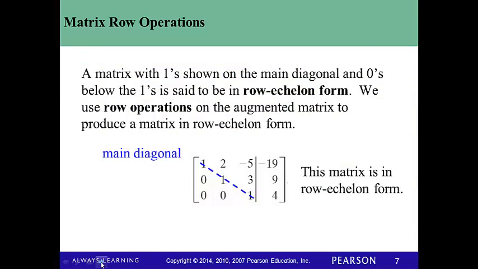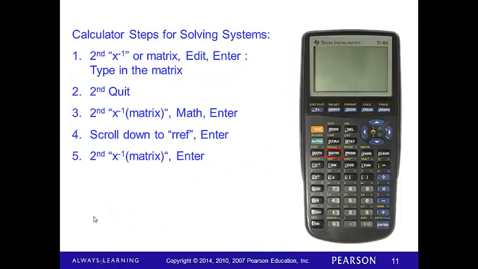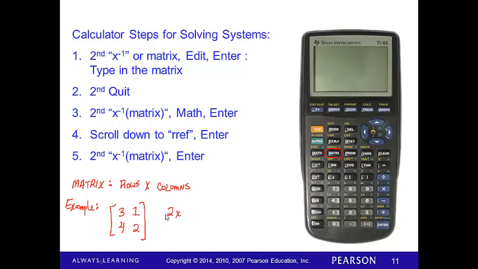I will stay forward and I'll explain it this way. So the dimensions of your matrix is the number of rows times the number of columns. So how many rows you have times the number of columns. So let's do an example together. So let's say we were looking at the matrix 3, 1, 4, 2. Okay? Well, how many rows do we have? Rows are horizontal. So we have 2 rows. And how many columns do we have? We have 2 columns. So this is a 2 by 2.